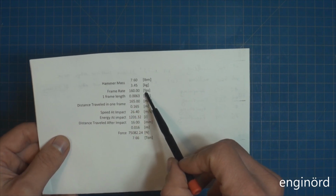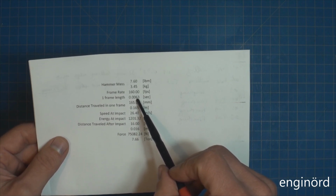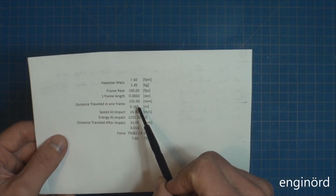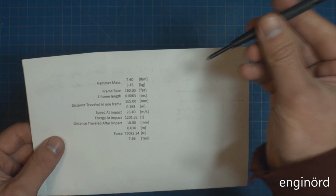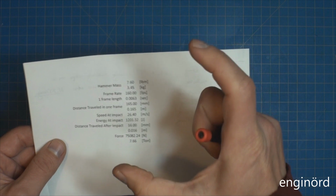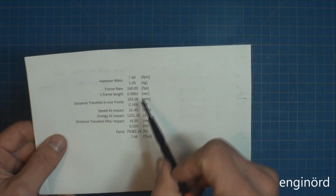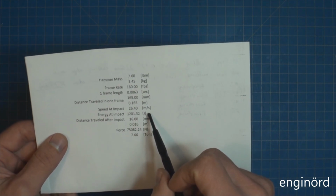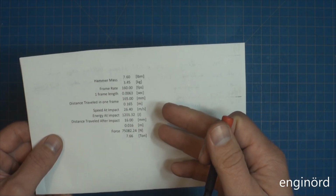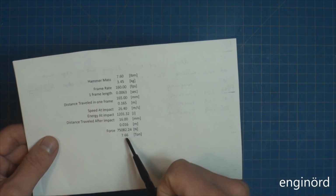I'm running 160 frames per second. So the length of one frame is about 6.3 milliseconds. And what I saw in the pictures, when a hammer is striking, in each frame it's going to go about one full length of the hammer, which is 165 millimeters. So all that jazz is going to result in 26.4 meters per second velocity when the hammer is striking the top of the tool. So that will result in 1200 joules of energy.